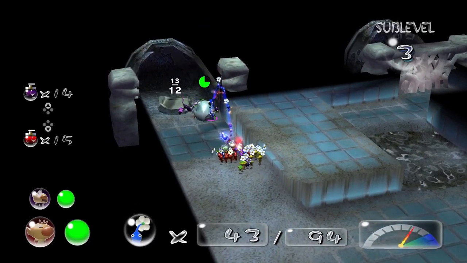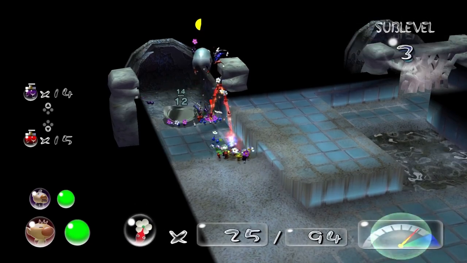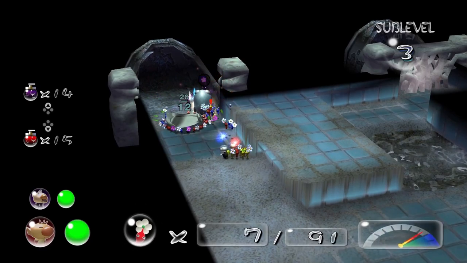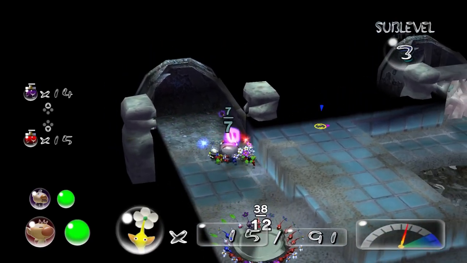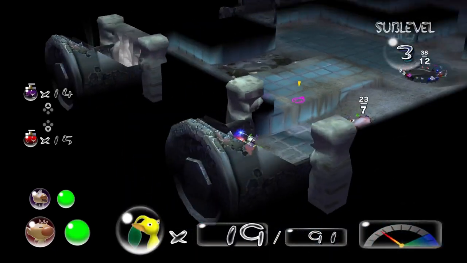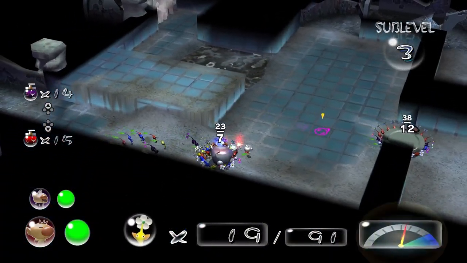Crap. He's definitely gonna kill some. He killed a white and two blues. That's okay. Jesus, they have to add Wollywogs near treasure. That is so mean. Oh my god.